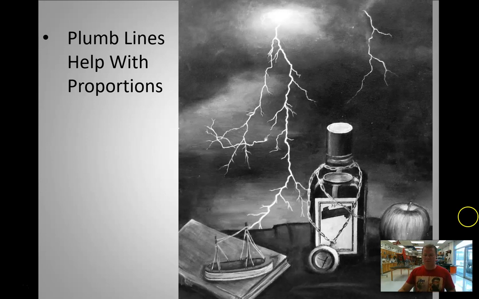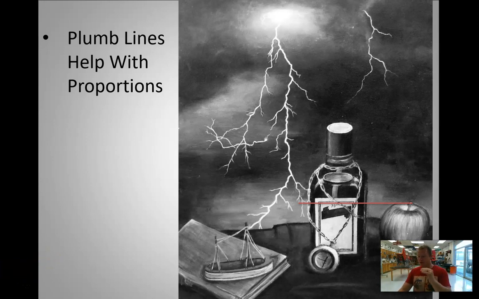So the example would be right here. If I'm looking at the apple, how does it align with the bottle? Well, it's really, really simple, right? So if I click here, there you go. So you can see that beautiful plumb line. That plumb line, a horizontal plumb line, really is useful because it tells me the absolute height of that apple in regards or in proportion to that bottle, right?